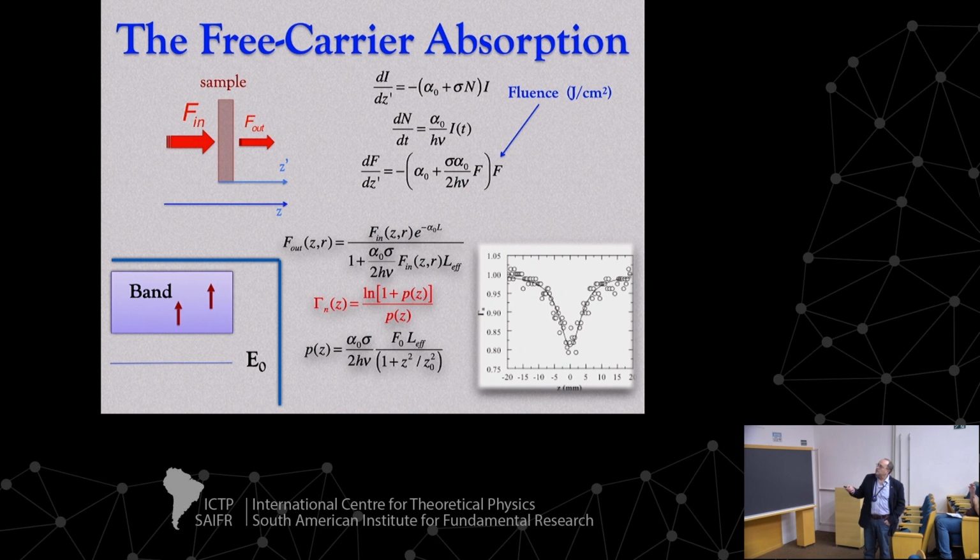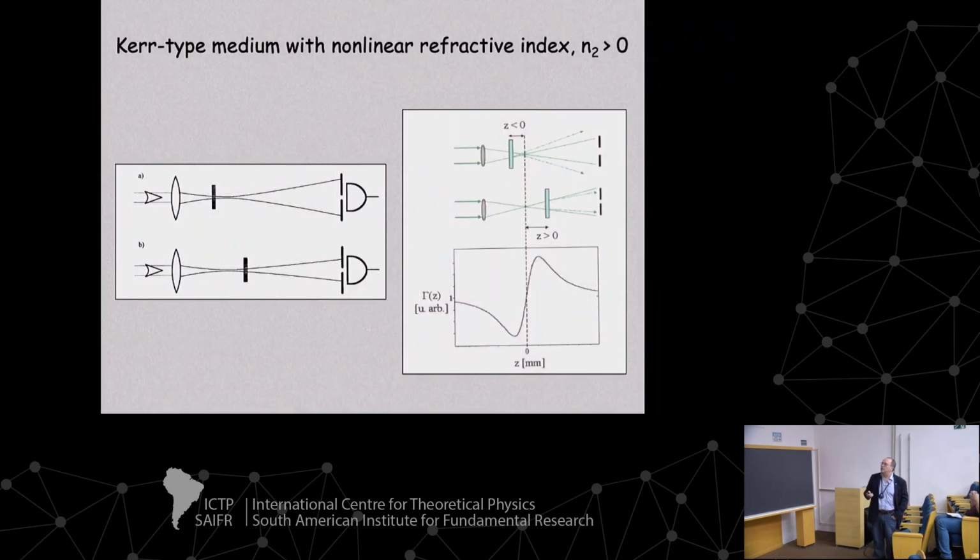So this is a typical Z-scan result. I'll show you in a while what the Z-scan is. But imagine that when you have a high intensity of light at that position, the sample absorbs very much due to this free carrier absorption. So the amount of photons that come out in the fluence is smaller than what we have when the laser shining on the sample has a smaller intensity. So this is a typical experiment, but I will show you in detail what this is.